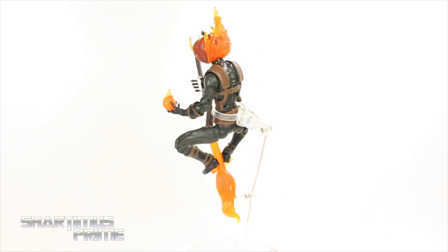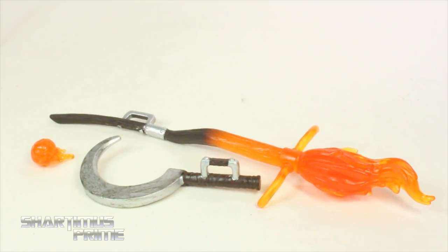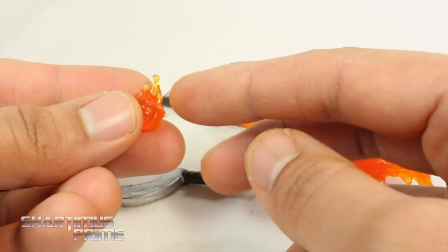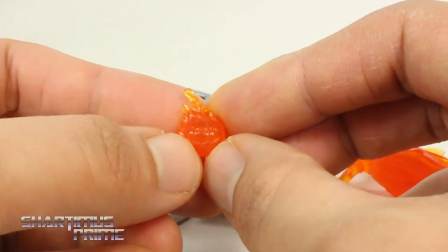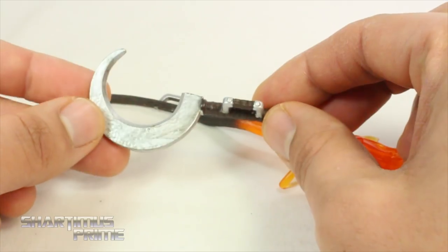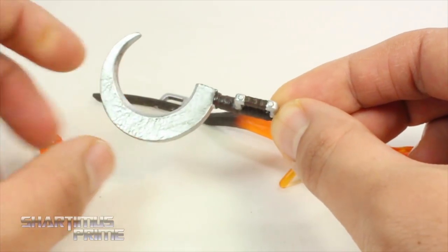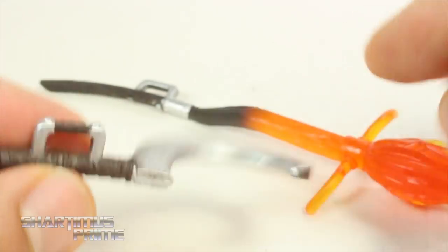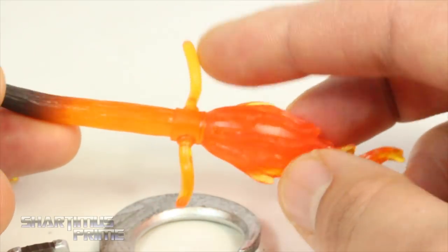Let's take a closer look at the accessories that come with this figure — he comes with quite a bit. We get three accessories aside from the build-a-figure parts. First, a pumpkin bomb with nice translucent orange — you can see the Jack-O-Lantern face sculpted in there, with the mouth and eyes. You also get a really nice sickle, which I like a lot — nice silver paint apps and a lot of sculpted detail. There's even a little black wash over it, which looks really nice. Then he has his rocket broom with translucent orange that fades into yellow.